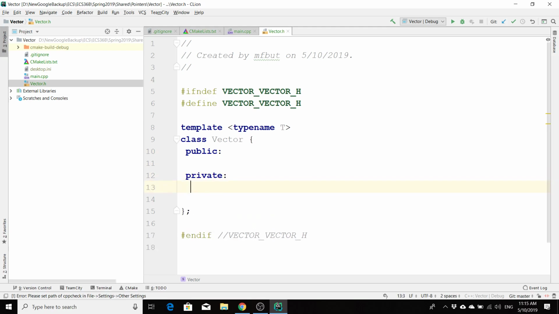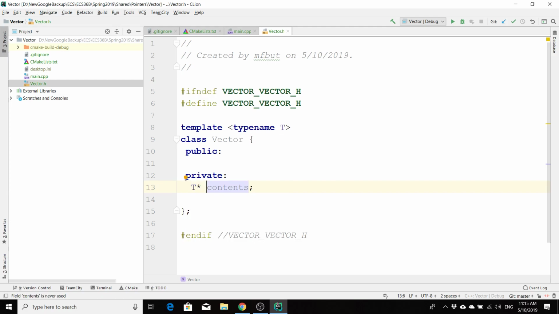So what am I going to need inside my vector class to get this implemented? We're going to need an array, right? We're actually going to need our members. So what's our declaration of this type going to be for our contents? A T pointer, correct.